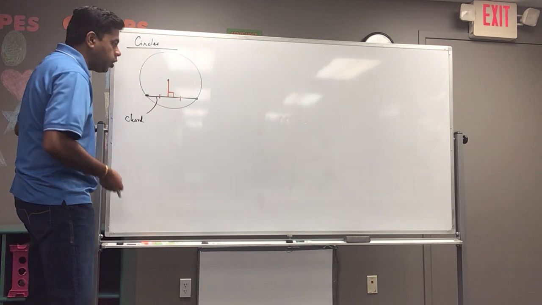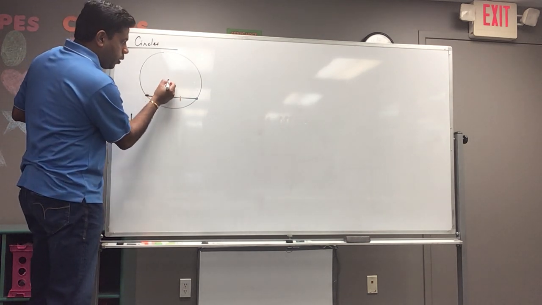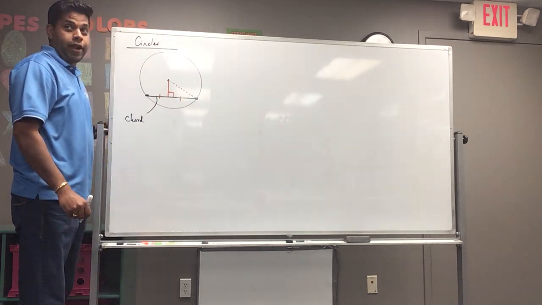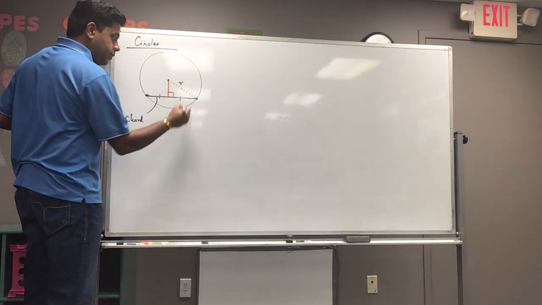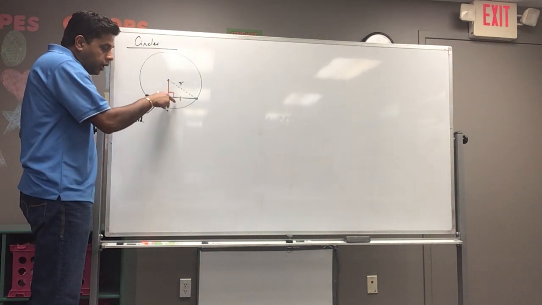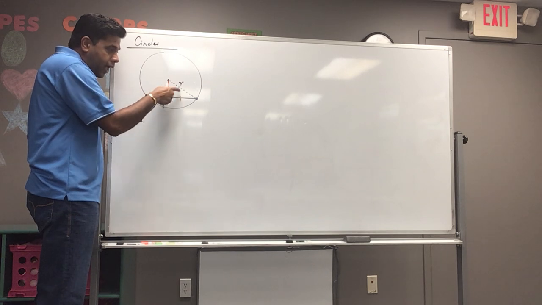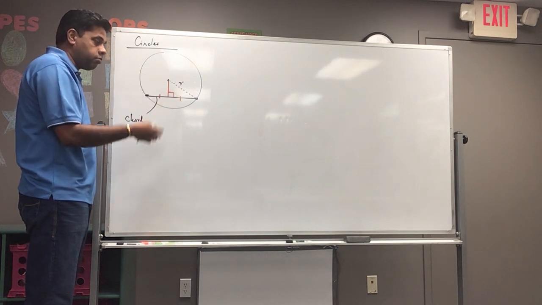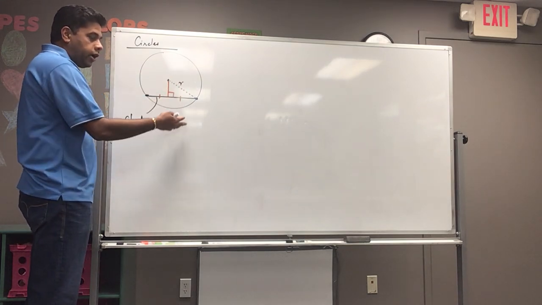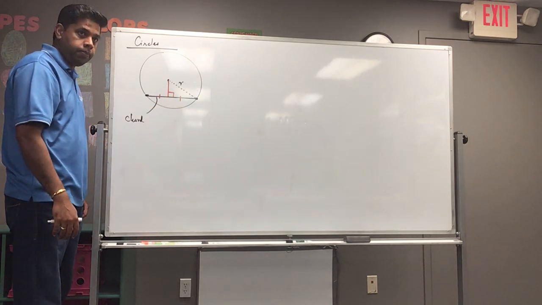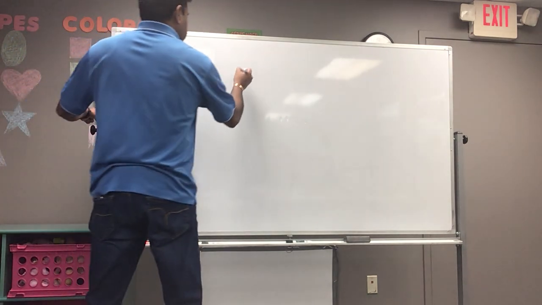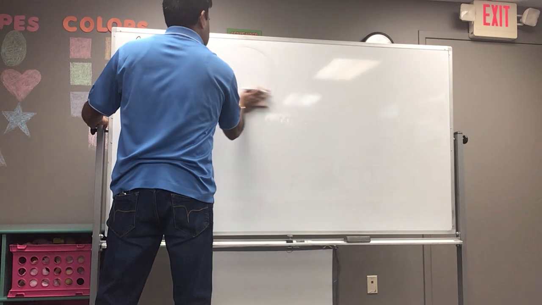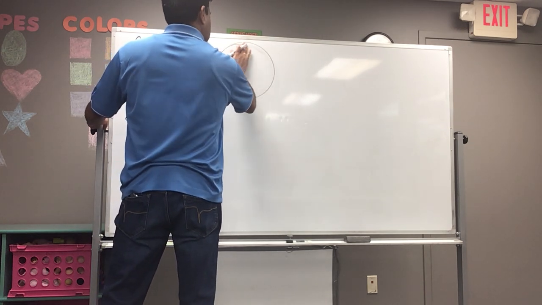And the real reason you have to know this is, by the way, what is this line called? Radius, right? So if I know the information of the chord and this distance, I can find the radius using the Pythagorean theorem. The other way around, if I know the radius, I can find the chord distance. Good? Next. Oh my God, this is horrible. Could have drawn that better. It's okay.